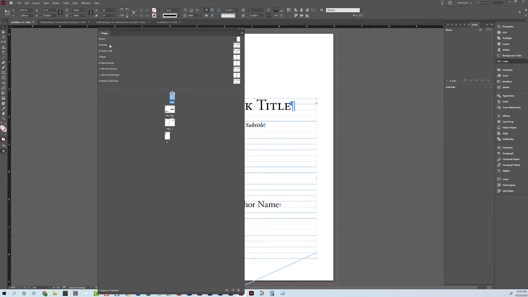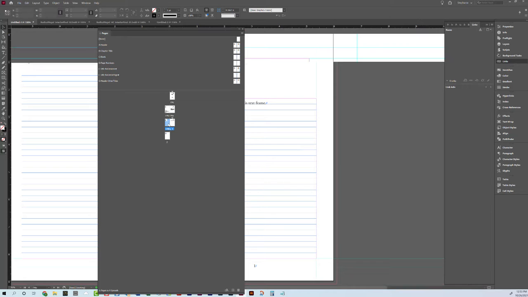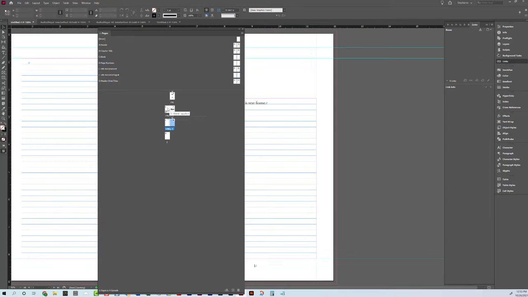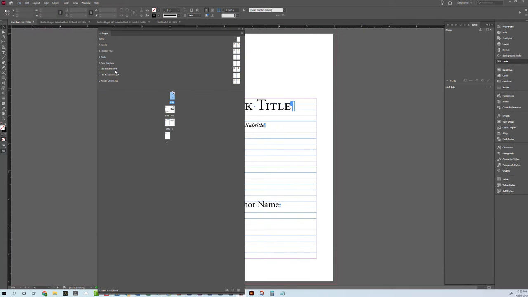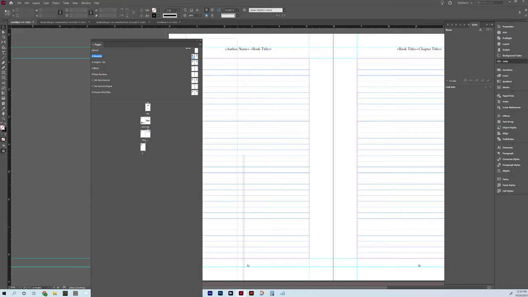It's 2 parts. The top part, these are all our master pages, and this is the template I have for sale. So these are all the master pages I have set up in the template. And then these are the actual pages of the document. All right. So it's 2 parts. Your document pages are going to be here. To go to that particular page, you just double click on it. And then the master pages, what they are, they are basically templates for each individual page throughout your document.